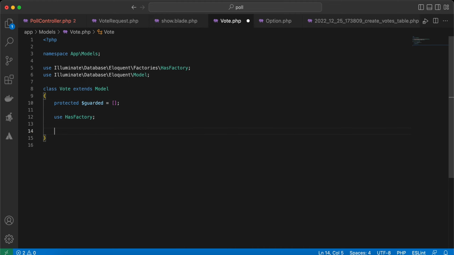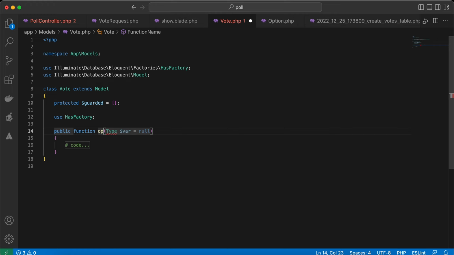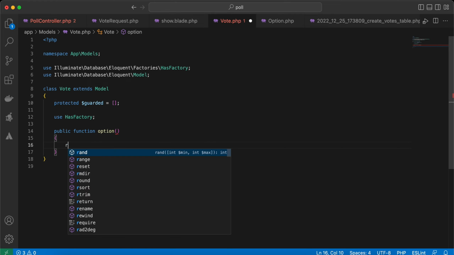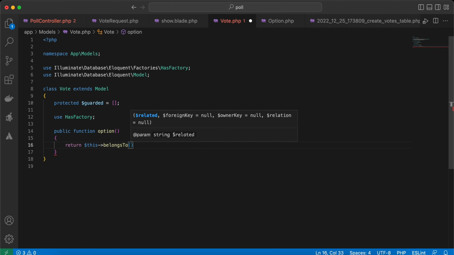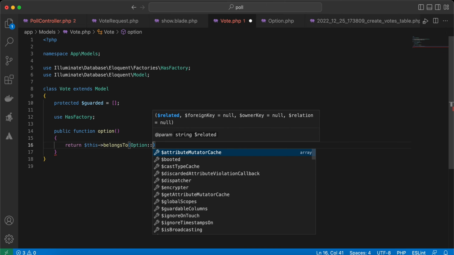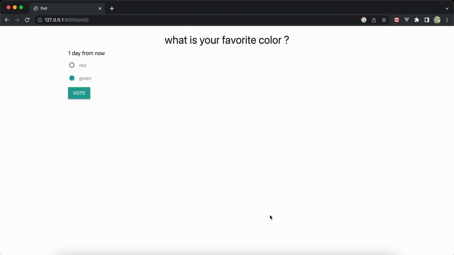So here I will say function option, and return this belongs to option class. So refresh, currently it works.